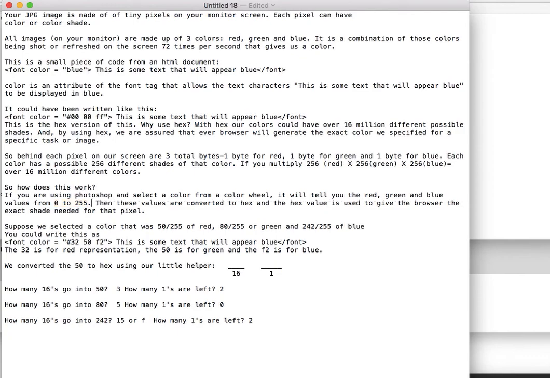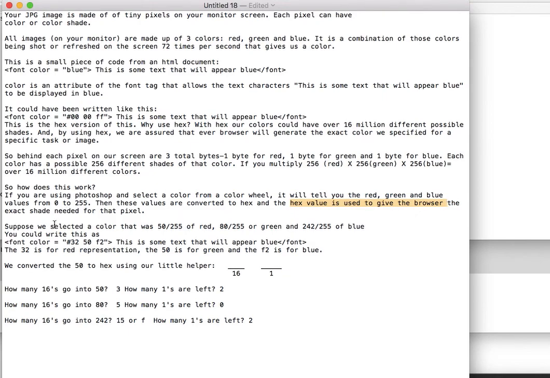That makes sense because how many total things can you store in 1 byte? Well, 256. And 0 to 255 is using 256 different possibilities. So when the color wheel tells us a value from 0 to 255, we have to convert that to hex. And the hex value is what we use for our browser to give us the exact shade we need.